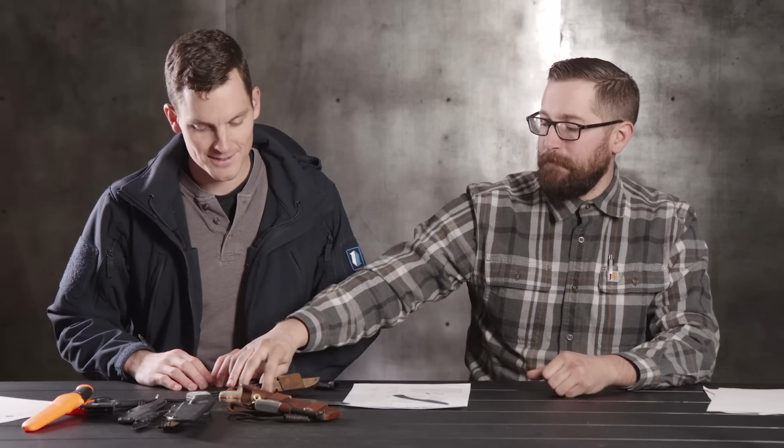Okay, of the knives on the table, Zach, which one would you take home with you today? Ooh, it's a toss-up. Today, I think I'd probably go with the Benchmade, because I love this knife. It's beautiful, it's great. But I have stuff similar already, so I'd go with the Benchmade just because I don't already have something like this. I think I'd take this one home. It's sexy, and the design on it is just awesome. I agree.